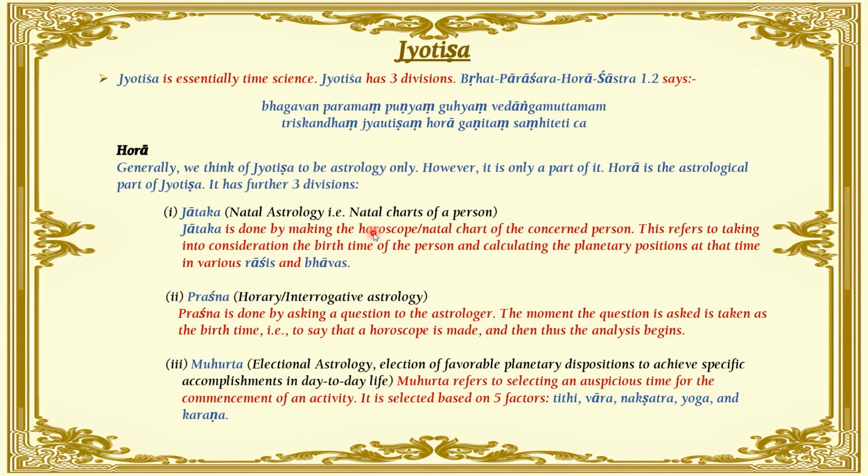The nakshatras are Ashwini, Bharani, Kritika, Rohini, Mrigashisha, Ardra, Punarvasu, Pushya, Ashlesha, Makha, Purva Falguni, Uttar Falguni, Hasta, Chitra, Swati, Vishaka, Anuradha, Jyeshta, Moola, Purva Ashad, Uttarashad, Shravana, Dhanishta, Shatabhisha, Purva Bhadra, Uttar Bhadra, and Revati. So these nakshatras are there, and they have an influence. How, we'll see in the next slide.